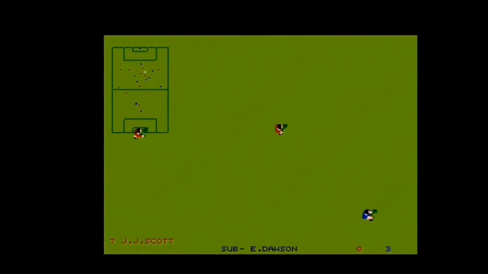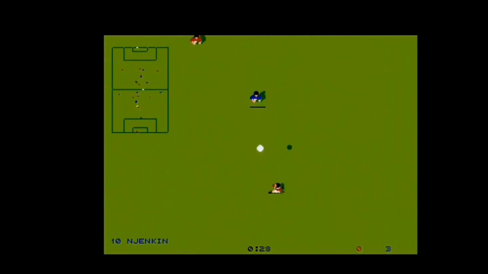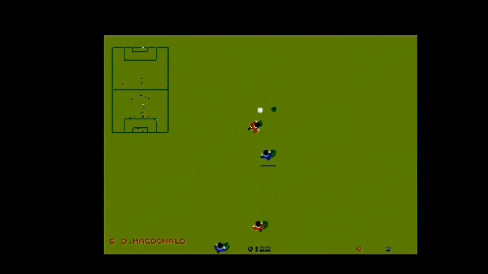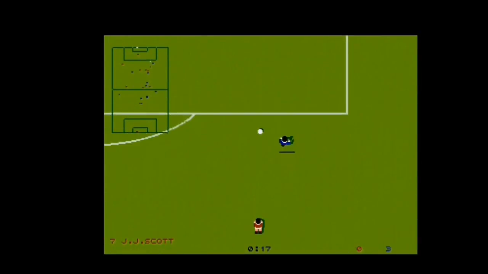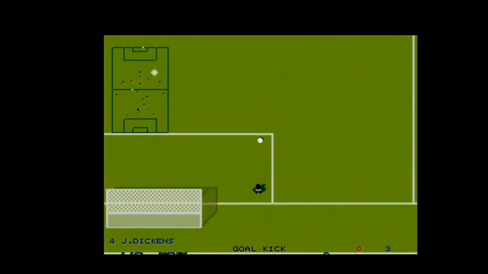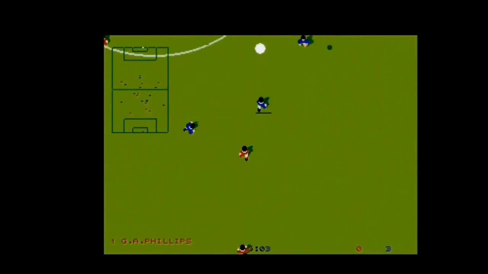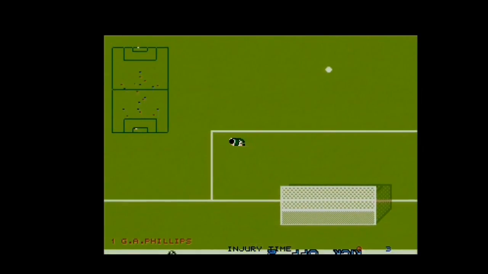E. Dawson. Do you know him? I don't think you do. Well, he's not going to score 4 goals against us, that's for sure. Chip. That's it. Are we through? Oh, he saved it. Good. That's not going in. But we've only got about 10 seconds left, I think. Can we get 4 goals? That could be a goal. It wasn't.